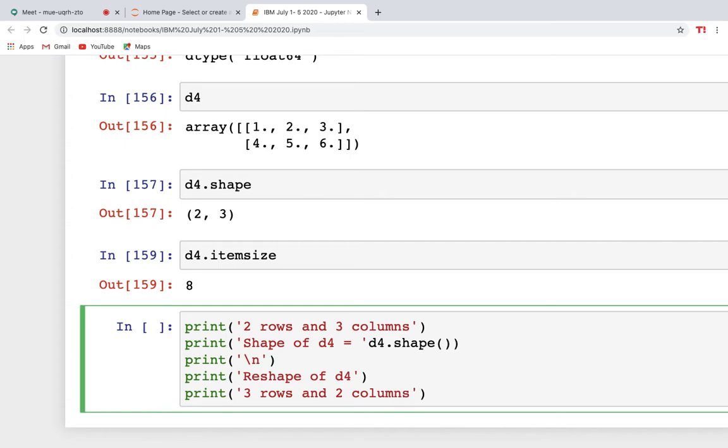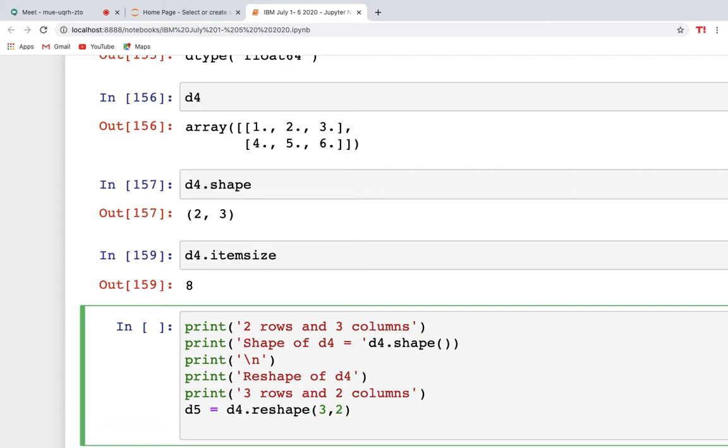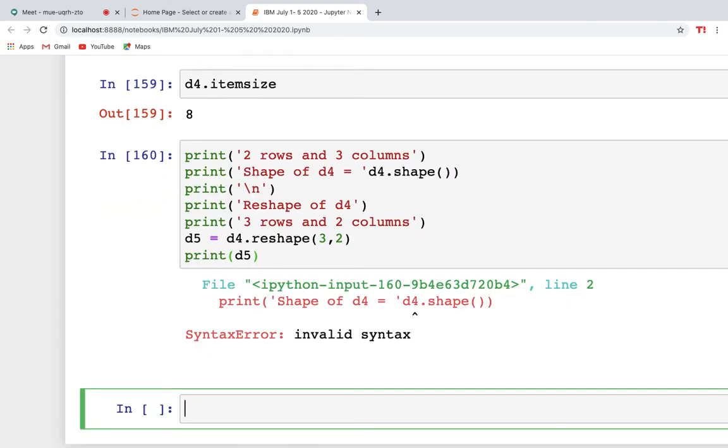For those who have read this, you might know that it is basically a transpose, right? Now I will create d5, and write d5 = d4.reshape(3, 2). I want 3 rows and 2 columns right there. That's it, and I'll print d5, and you'll get the results out there. So there's some error.